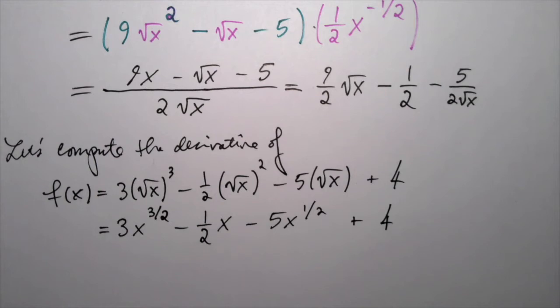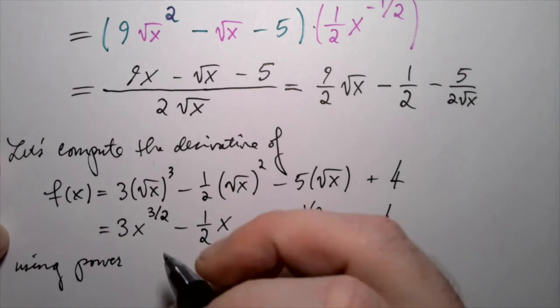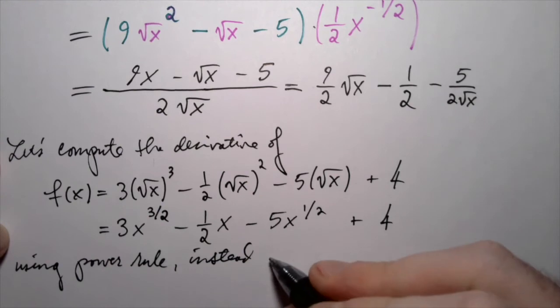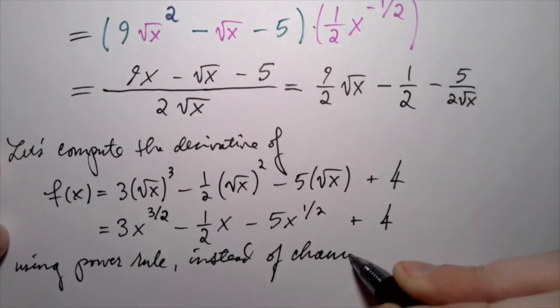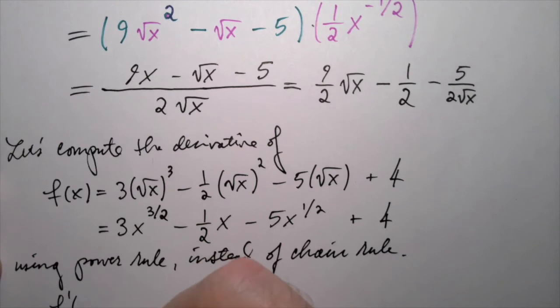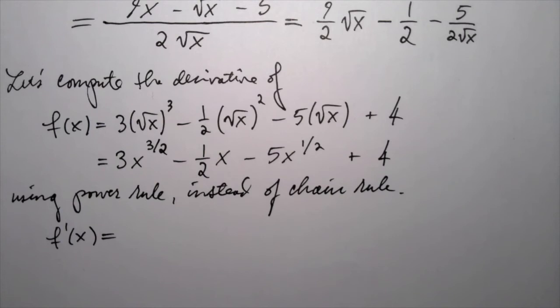Now if you write it that way, you can see we didn't need the chain rule. We could just compute the derivative of this function using just the power rule for each piece instead of the chain rule. Why am I doing that? I guess I'm a glutton for punishment? No. I want to check that what we got before, this answer using the chain rule, is the same. It should work out the same both ways. This is a good test of our methods, to make sure we're doing everything correctly. All right, let's do it.